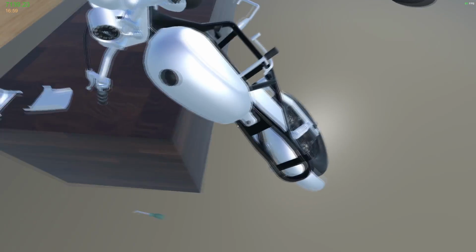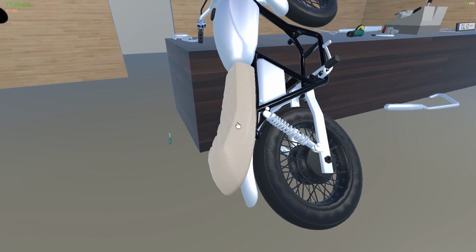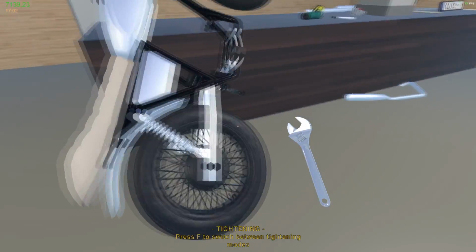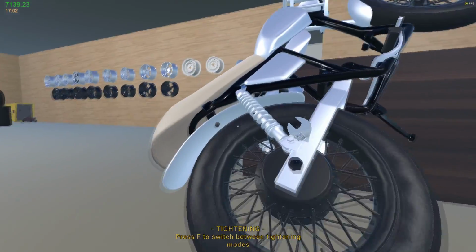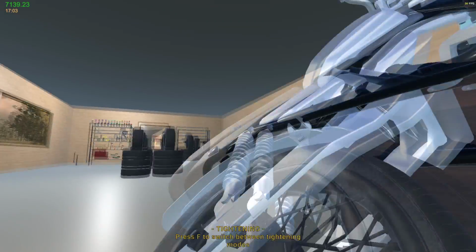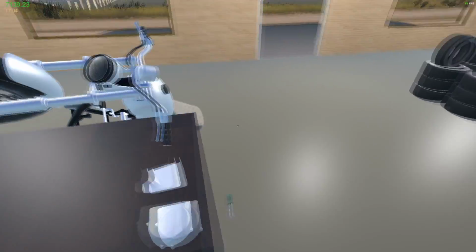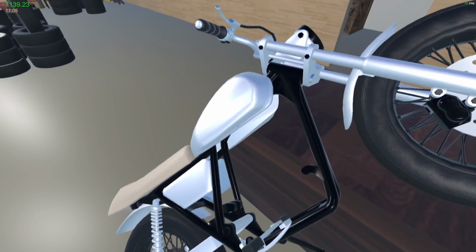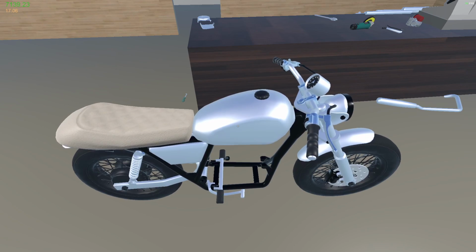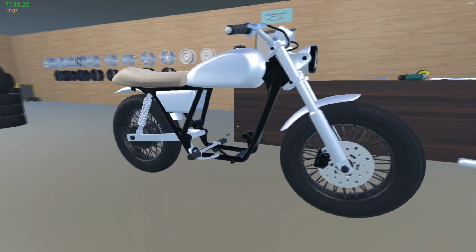Now, it seems like everything is fine. Let's get the seat back on. There we go. And I can actually start on the engine. Where did I? There you go. That's the bolt. The seat is now attached. Let's go ahead and see if this beauty can stand upright. And there we go. Look at that. It's awesome.